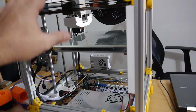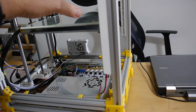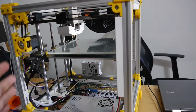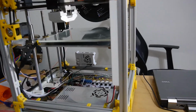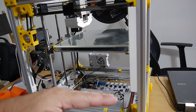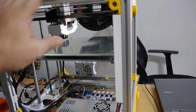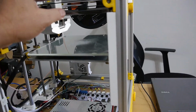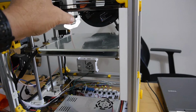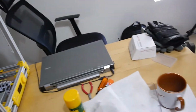I can't adjust the flow rate. I can't adjust the temperature, all that good stuff. Now there's ways to get in there. I guess you have to get on the G code, where it gives the option, before and after the print, when you're configuring your printer, you can add all this G code that'll let you change the current, and I'm supposing that you can change the nozzle temperature and the bed temperature. But it seems like such a long way to go around it, and I don't know if I want to do it that way.